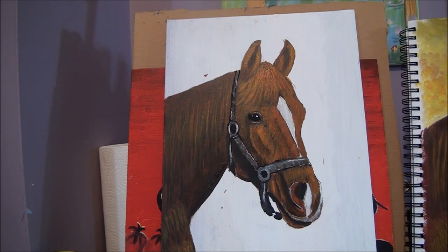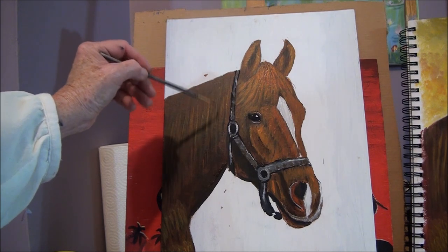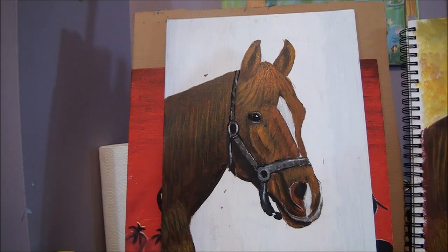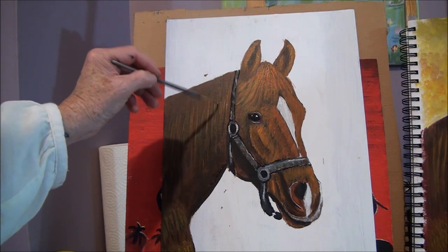It just takes some yellow and a little bit of red. Even take a bit of white, but I don't know if I want to. A little bit of white, I guess. Yeah, for your final highlight, it might help. And you can just go back over that right in the center, and add a few more streaks of highlight.